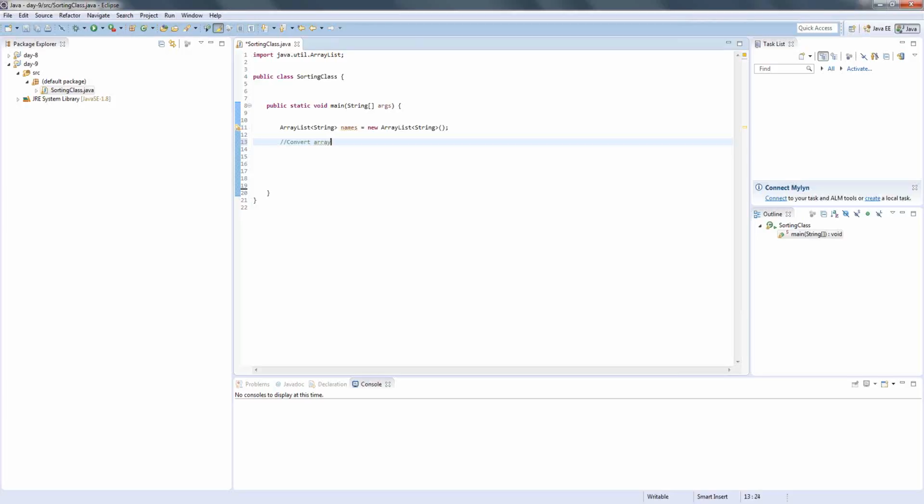The first API I will be using is converting an array to an ArrayList. Suppose you have an array like a String names array, something like that.